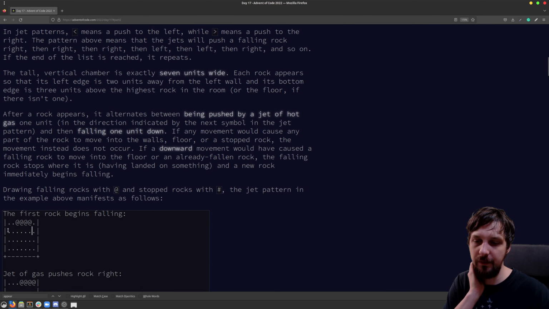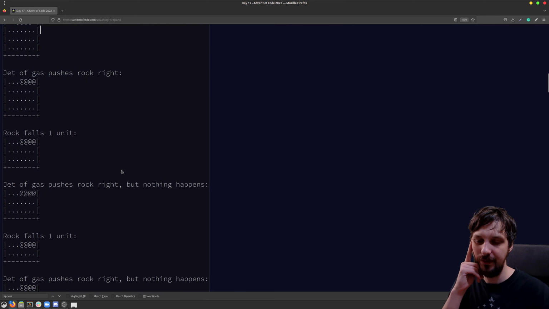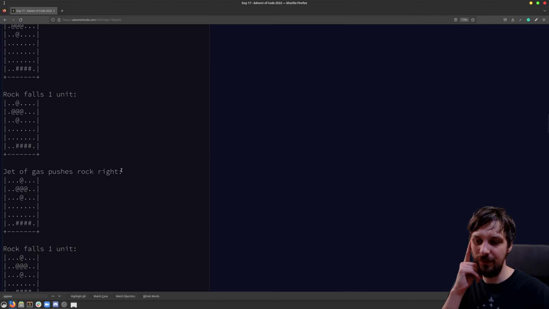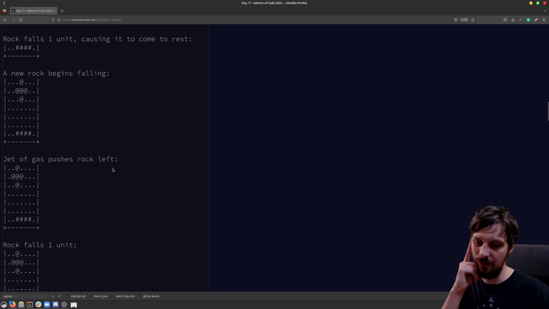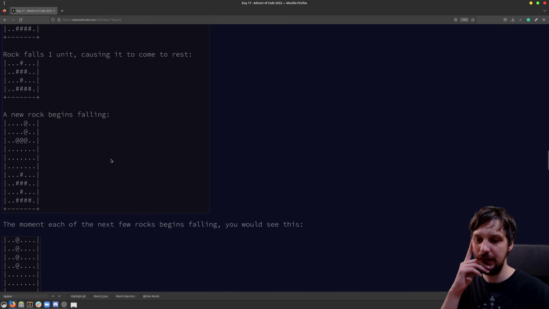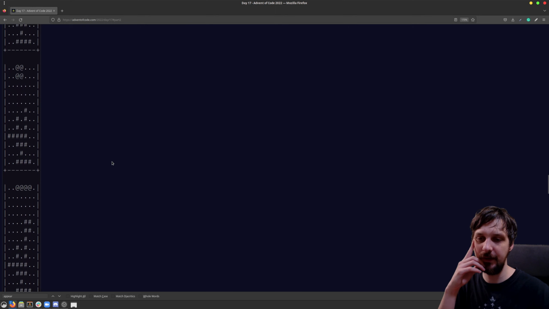Our Tetris board is 7 units wide here, and it is infinitely high. This is the only concerning thing you need to keep in mind. And because of infinite height, you may go out of memory if you try a really trivial solution. And there are also other problems with part 2, but first we are starting with part 1.